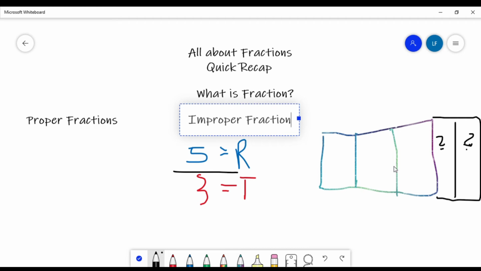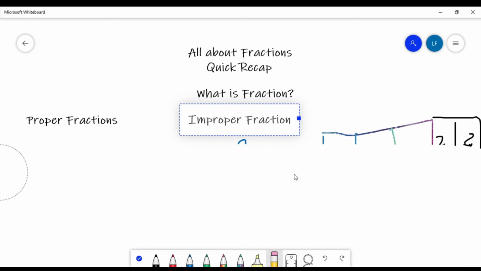It's like you're having a Milky Way choco bar and there are only 3 pieces in it, yet you eat 5 pieces out of it without even having two extra pieces there. It's like you're making something and eating. So yeah, that's why it is known as improper fraction. Let's just erase this.